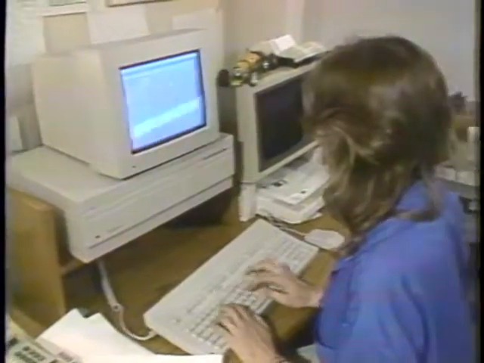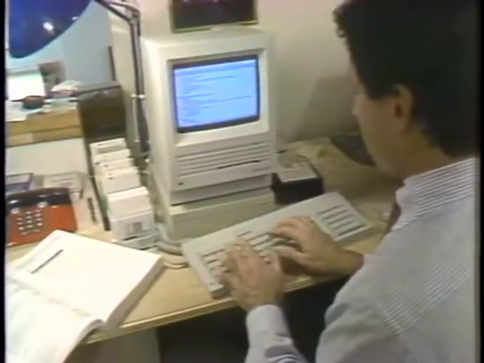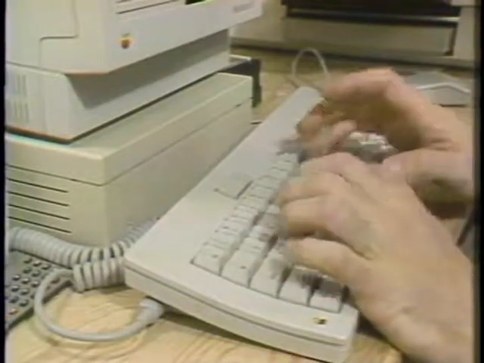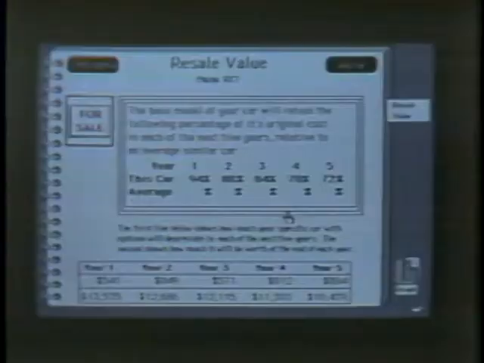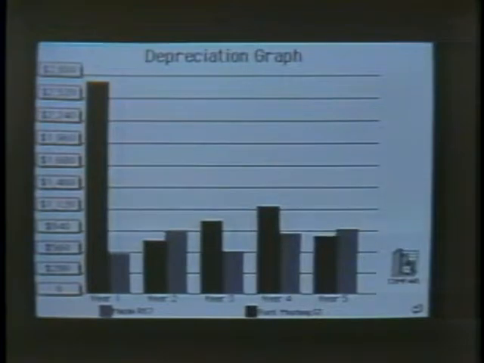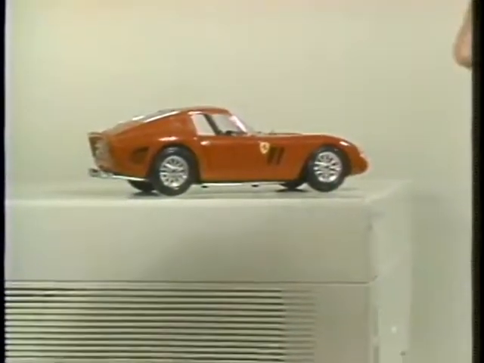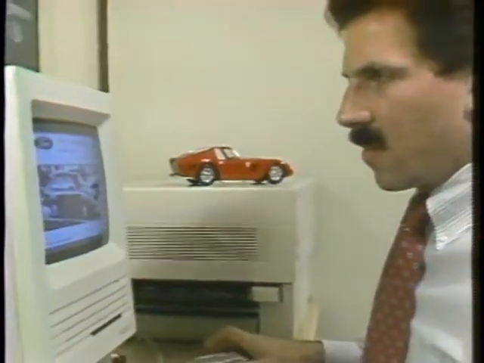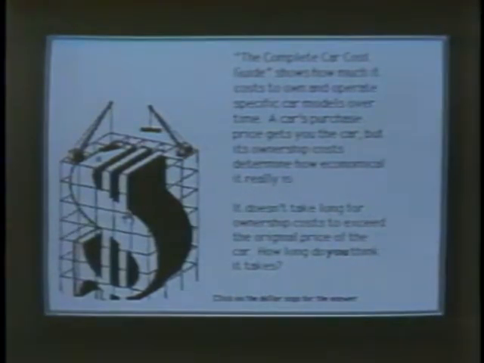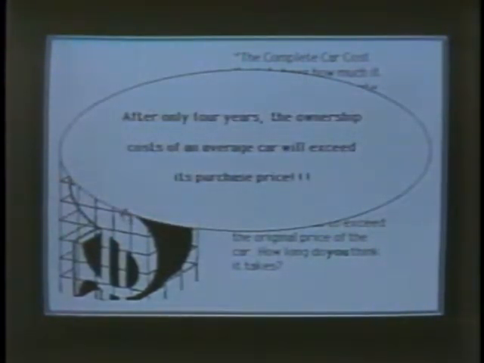The Complete Car Cost Guide doesn't promise to turn a shopping chore into a happy experience, but the Hypercard stacks make it easy to personalize several choices and then compare them side by side. Two vehicles may cost the same, but differ sharply in the long term because of depreciation and operating costs. But in spite of individual differences, owning any vehicle is expensive. The opening screen contains a reminder that the first 4 years of ownership will cost more than the original price of the car.